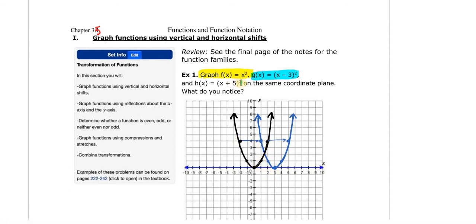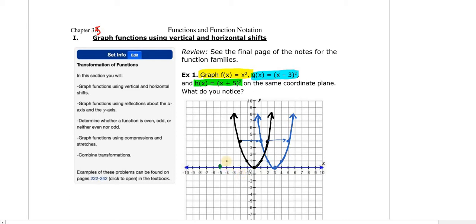And then if you look at the next function, which is h of x, you will notice that it's exactly the parent function, but this time, the x was changed by adding 5 units to it. So if you look at the 0 of the function h of x, you will find the 0 happens when x is equal to negative 5, meaning the parent function f of x was translated or moved to the left 5 units. So if you plug negative 5 into h of x, you will get 0.